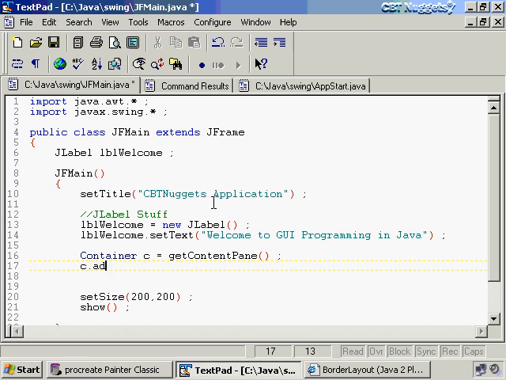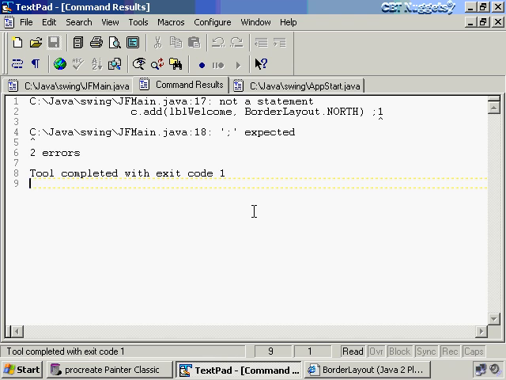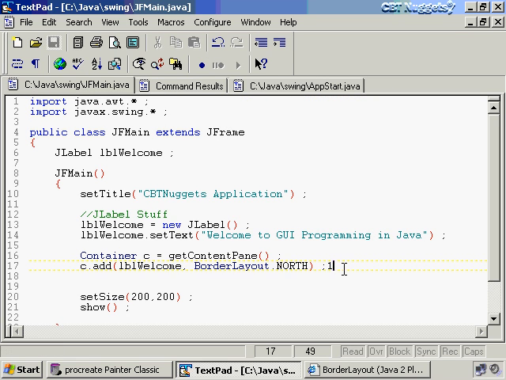I say c dot add, and I'll put on LBL welcome, and I'll put it using the border layout to the north. Okay, so let me go ahead and Control 1 it and Control 2 it. Looks like I forgot a semicolon somewhere. Oh, I inadvertently meant to do a Control 1 and I just hit 1.